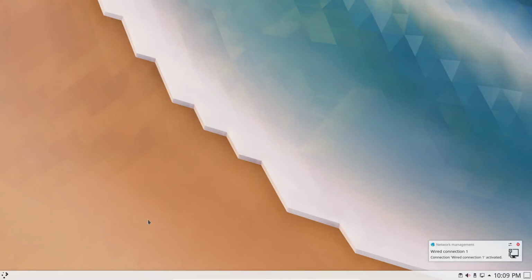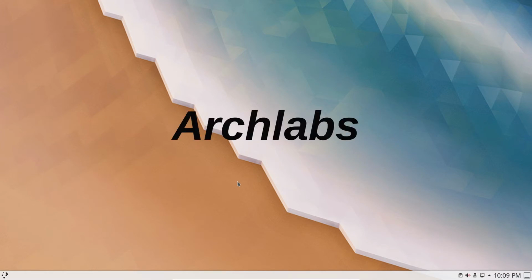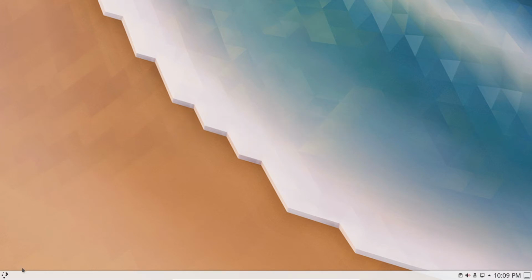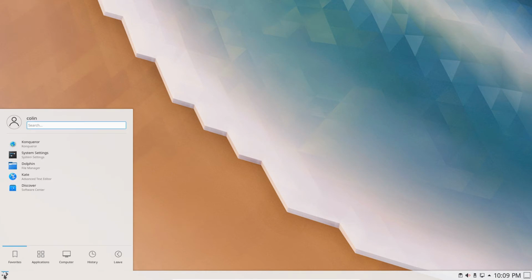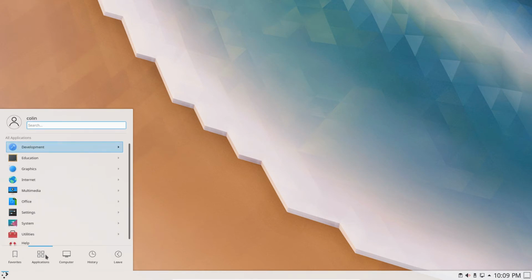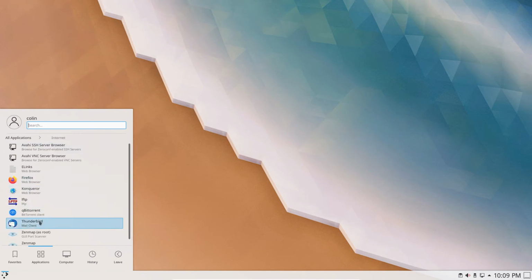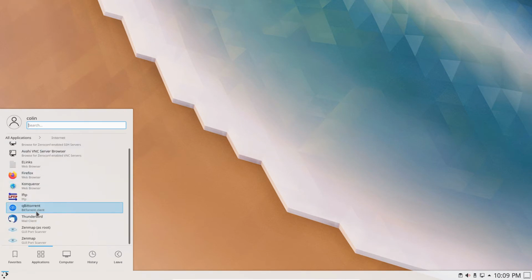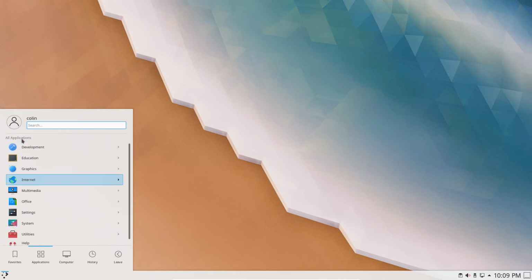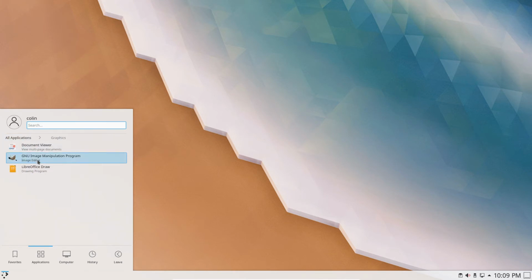So that is the install of Arch Linux Legacy. And we'll just have a quick look to make sure that everything I wanted to install is installed. So we had Internet: Firefox, Thunderbird, qBittorrent. Go back. Graphics, which should be GIMP.